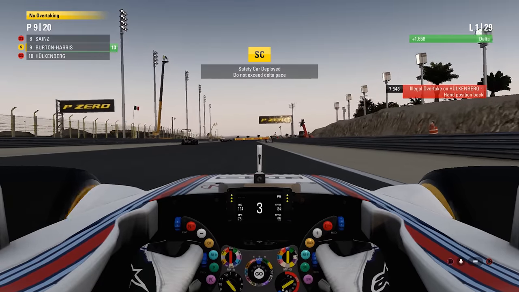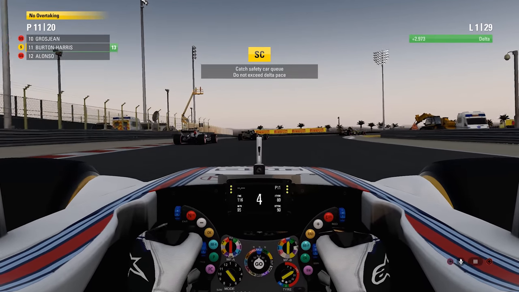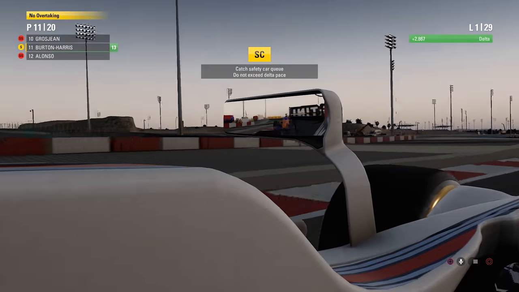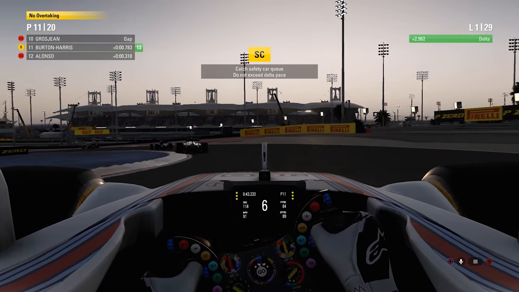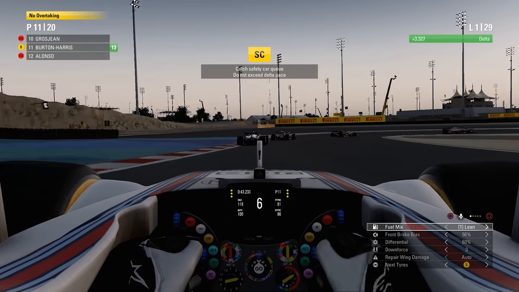We need to form up at a reduced pace. Keep a close eye on that delta time. Make sure to keep it positive. Okay, I'm going to have to go back and look at the replay as to what happened on that first corner, but we're somehow in 11th. I don't know what happened there. It was a big bust up. I think one of the Ferraris actually went around, but we're under safety car.